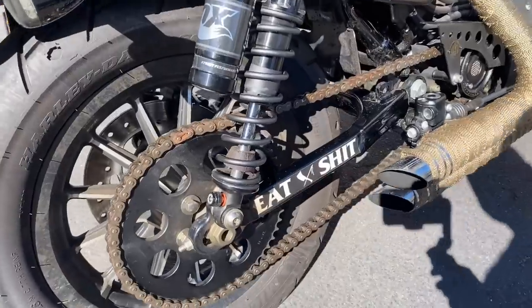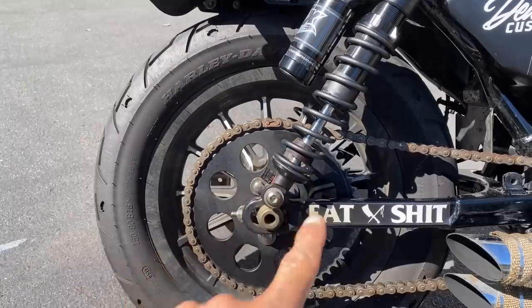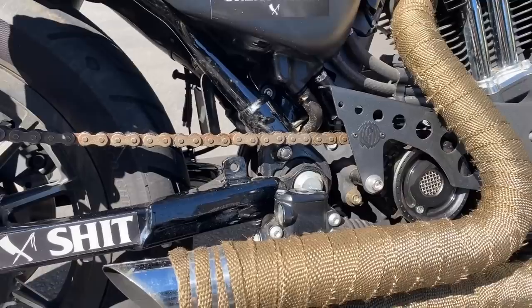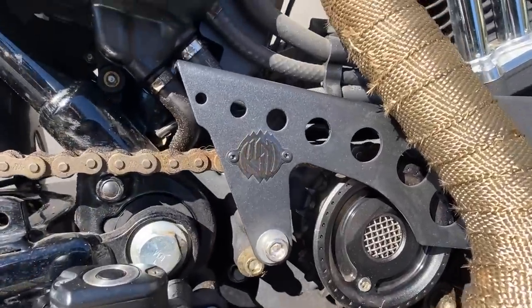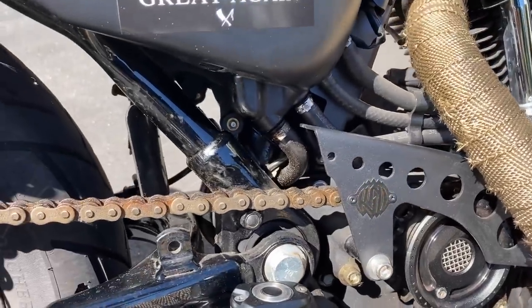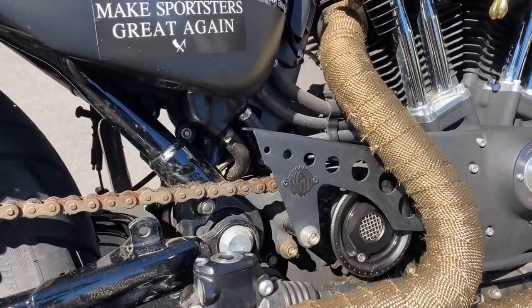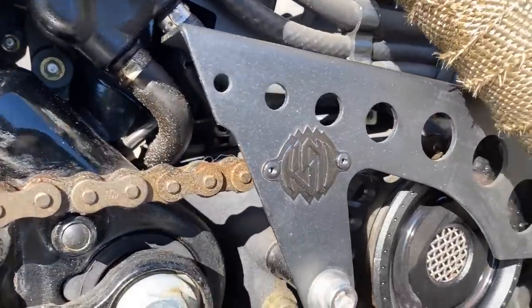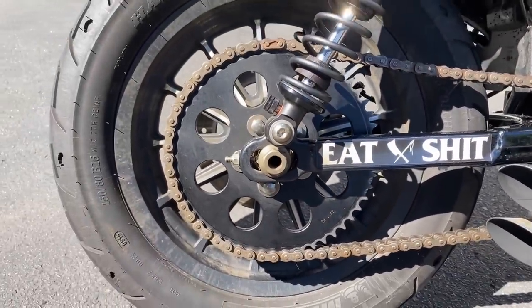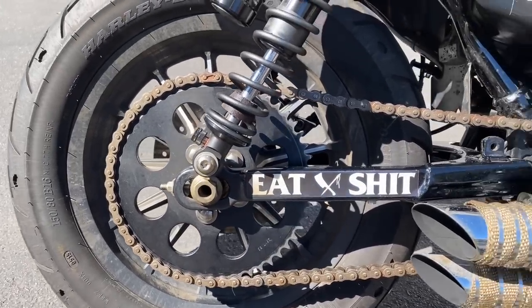Next is the most significant install that he did, the chain conversion. I'm not sure what kit he used. I do see over here the RSD, so I guess it's Roland Sands Design. I'll have to check later on what exactly he did, but definitely you can see the chain conversion and rear sprocket as well. That's the obvious and noticeable thing.